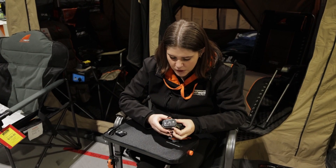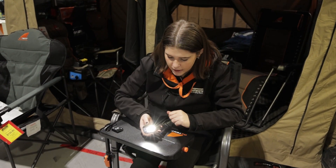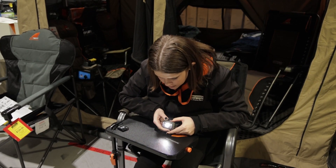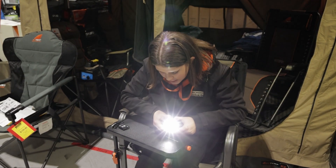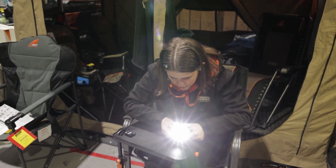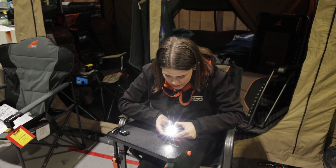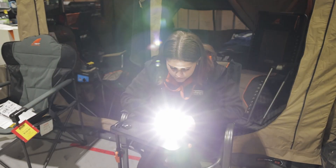I'll just run through some of the light settings quickly. If you want to have it on the lowest beam, simply just tap the square button up the top once. If you want to go up to the highest setting, have it turned on and then just hold down the top — it's actually got a dimming effect. So we're on the highest setting now — you can actually see the light dimming there. It's a pretty nifty feature that you can really modify the light as much as you wish depending on what you're going to be doing.